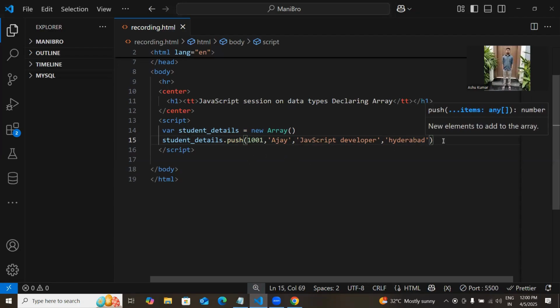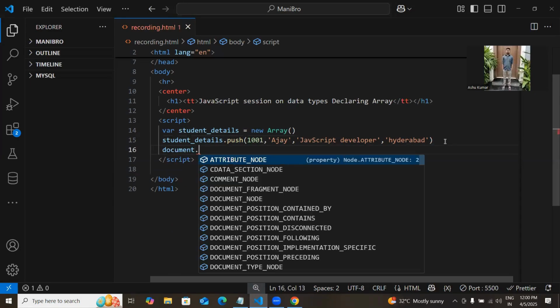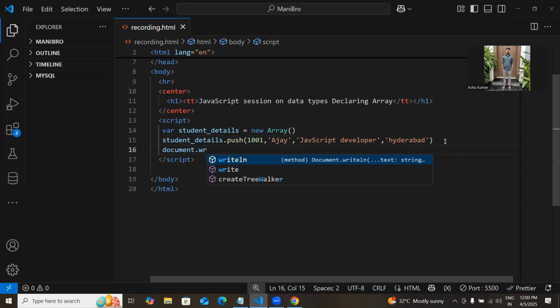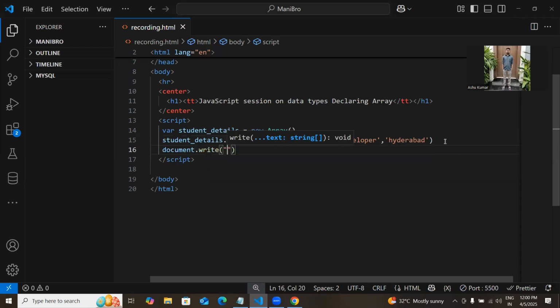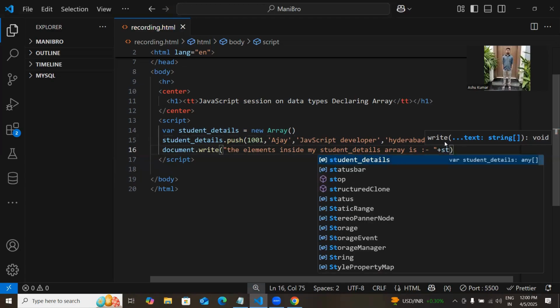Okay, guys. So now let's check whether these things are added in my array or not. So document dot write, the elements inside my student details array is, and I have to call my variable, plus student details.